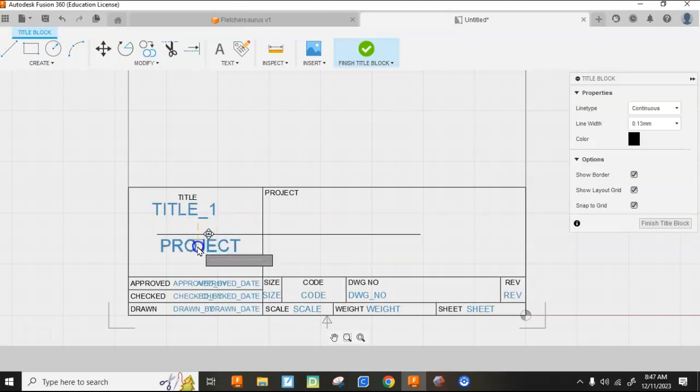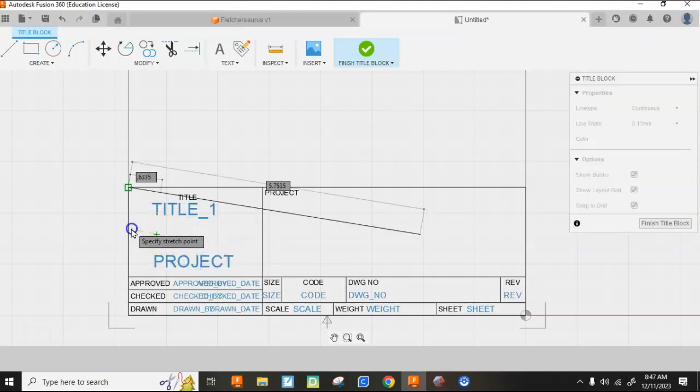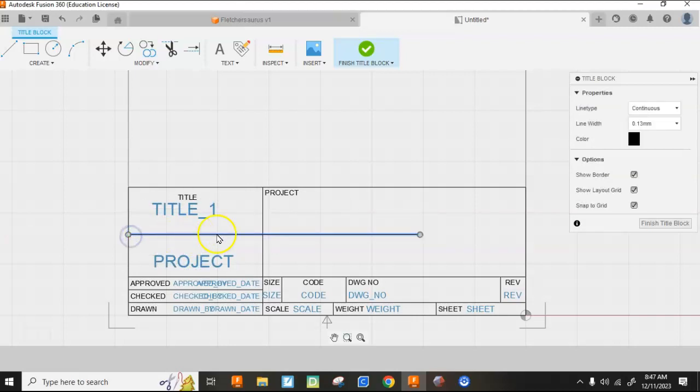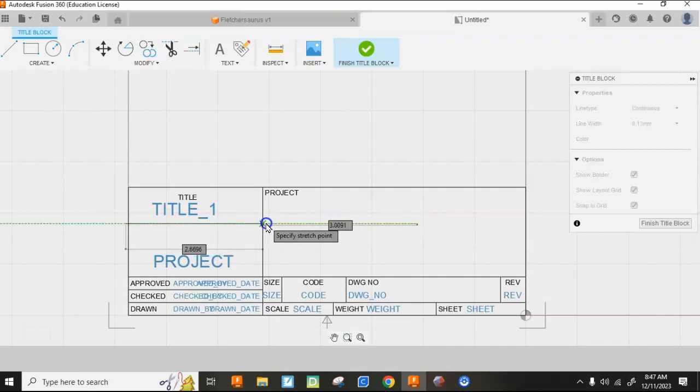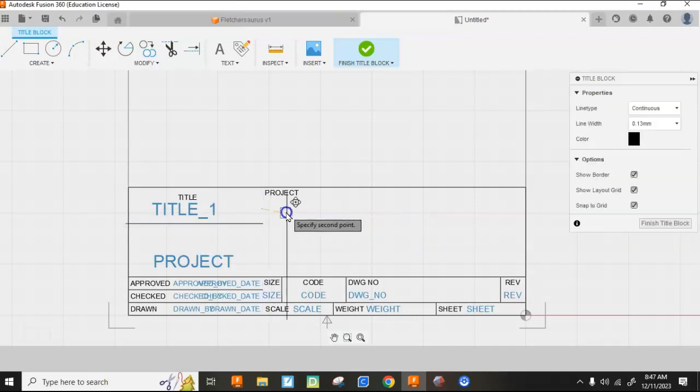So I'm going to, let's see, click on that line, take it over, and snap it to that. Move the whole thing up a bit. I'm going to bring this over and snap it to that. I think I'm going to move this way a bit. Yeah, I'm going to move this over here, and I'm imagining this.